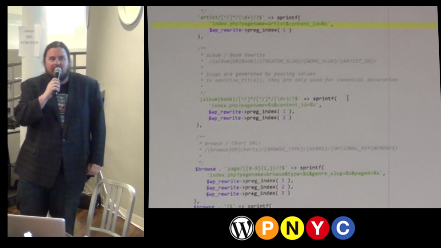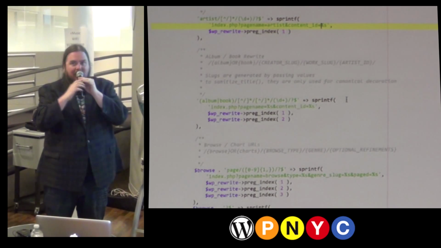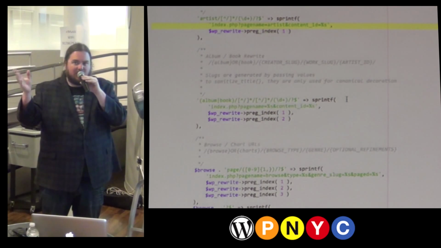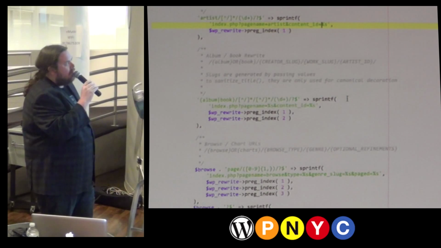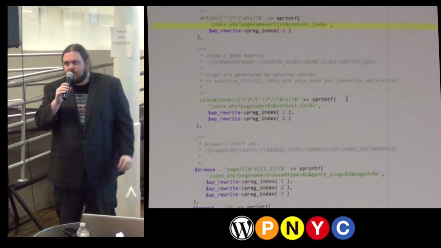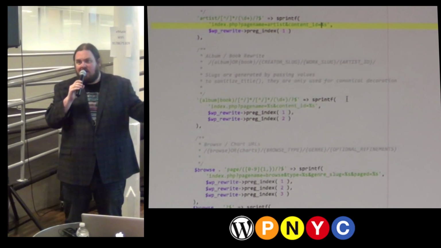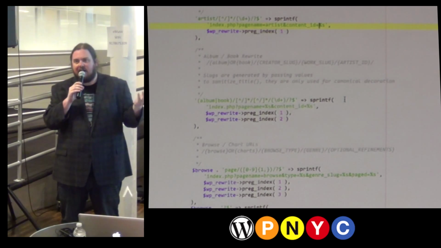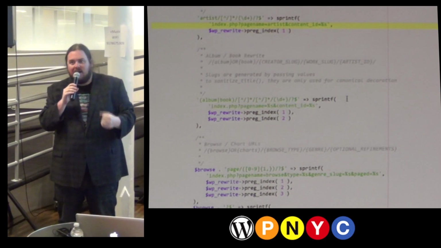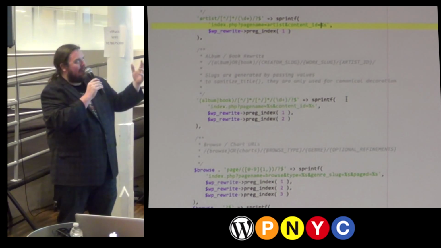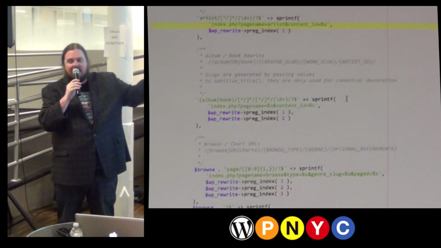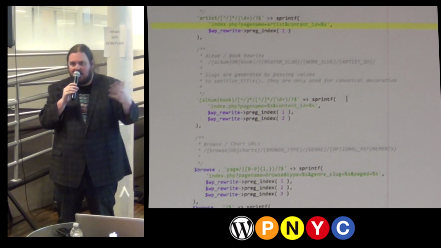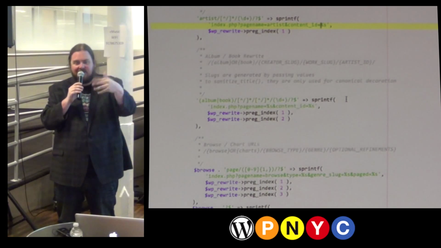And then the preg index will just write matches 0 or matches 1 for you, that kind of stuff. So all you're doing, this runs on generate rewrite rules, and I'm going to put mine at the top. I'm going to say, no matter what happens below me, these are my rules. When they match, I want to set content ID so that in my code later on, I can do get query var content ID, or in some class, I can set some property or something.